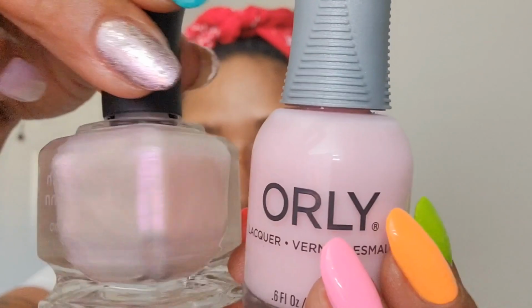I am currently going to be wearing a lot of neutrals, nudie type of polishes on my toes because I broke a nail. If you watch a lot of my nail polish videos, I always end up breaking a toenail really far down in the summer. I had an accident in the pool and my nail is super, super short right now. So I need those natural polishes right now so that it doesn't make it super obvious.